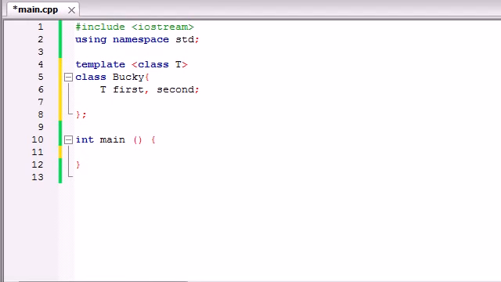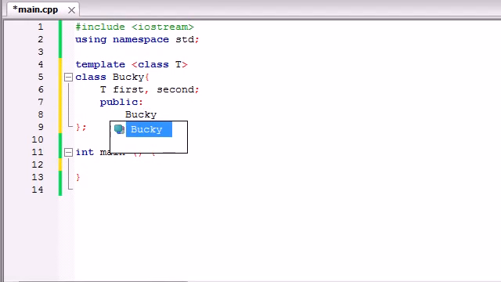Now let's throw a couple functions inside Bucky. They're both going to be public. Might as well make our constructor Bucky. In our constructor, for two numbers, let's set first and second equal to whatever numbers we pass in. So T a and T b.